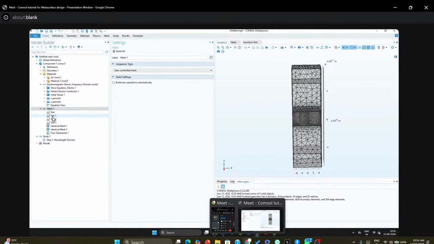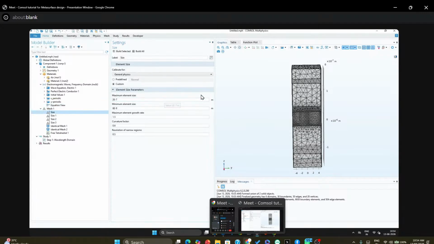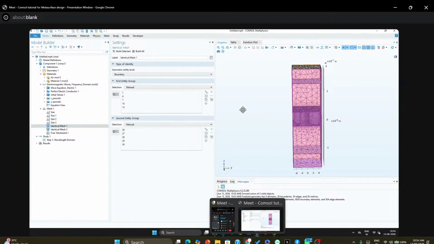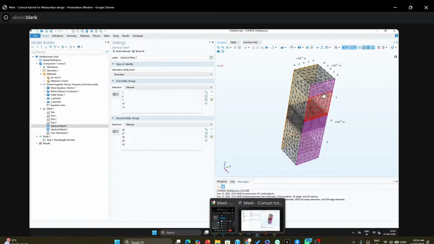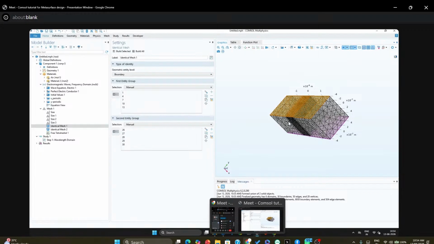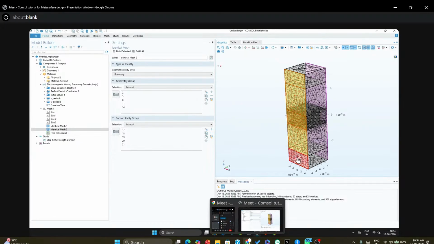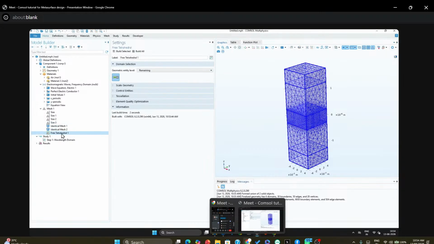and then if you see, first they are defining the size for all geometry, then some particular domain where the refractive index changes, and then some boundary size elements, and then they are using identical mesh because periodic boundary condition is happening. So whatever mesh on this face will be copied on this face. Then a second identical mesh on this periodic boundary, copied to that boundary condition, and the remaining is free tetrahedral mesh.